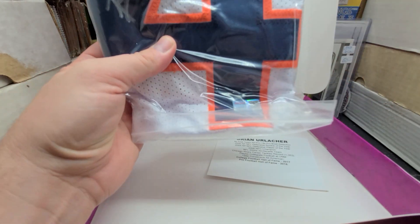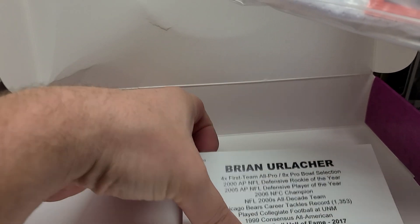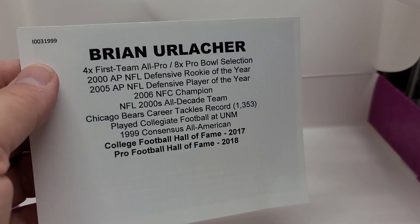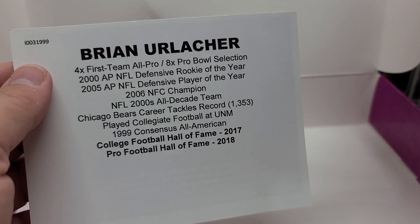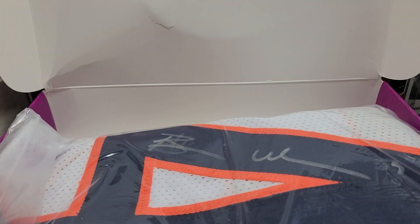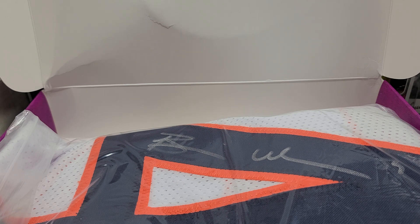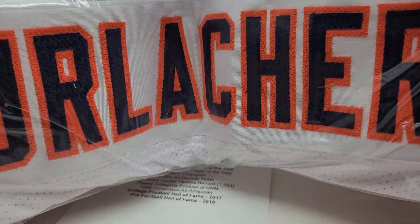There's our TriStar signing sticker - we actually didn't fail too bad on this one. Brian Urlacher, Hall of Fame 2018. This guy was a beast and one accolade on here should be that he dated Paris Hilton - now is that something to brag about and put on a card? I may actually get a buck twenty-five for this jersey. Let me know in the comments - is it worth opening a $175 box to pull a nice Brian Urlacher jersey? This is actually nice and it's licensed too.